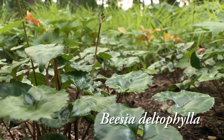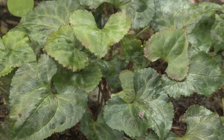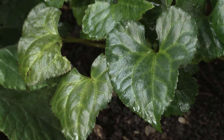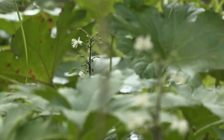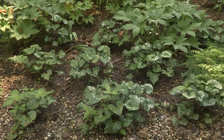This is Bezia deltophila, and it's a little hard to find, but it's well worth seeking out. It has gorgeous, glossy leaves with venation that pops out and gives it so much texture. It's hardy in zones 6 to 8, and it's even evergreen the warmer you are. It has beautiful tall spires of white star-shaped flowers late in the spring, and it spreads slowly to about 18 inches across. It's the perfect thing for that moist, shady spot.